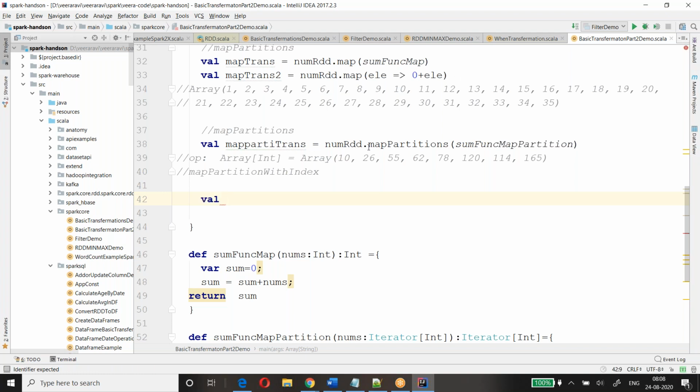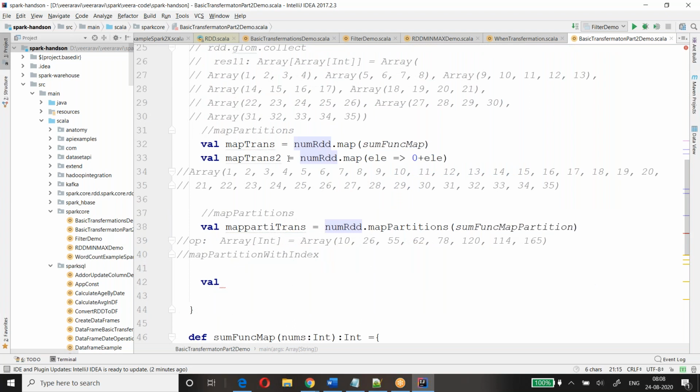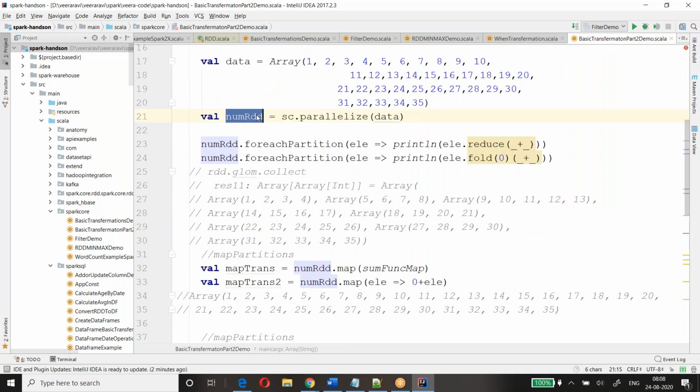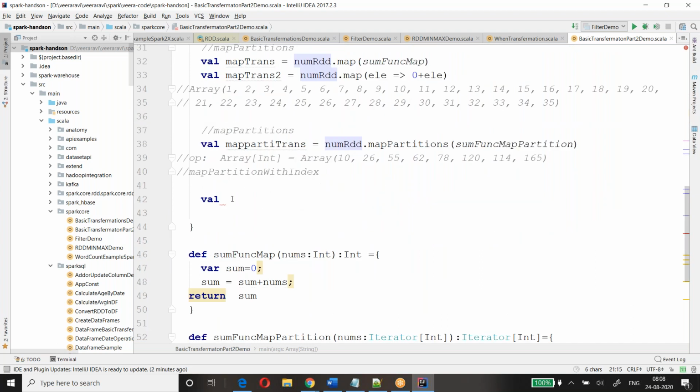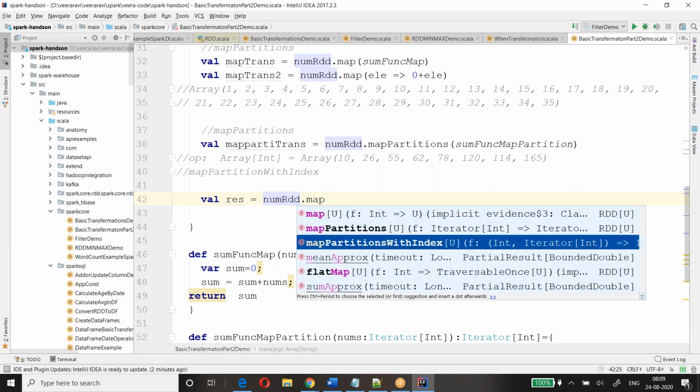I think I already have a 1 to 30 number RDD. Let me take that number RDD. Result is equal to numberRDD dot mapPartitionsWithIndex.